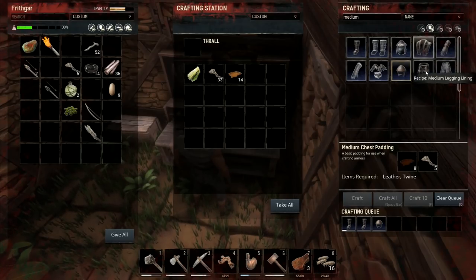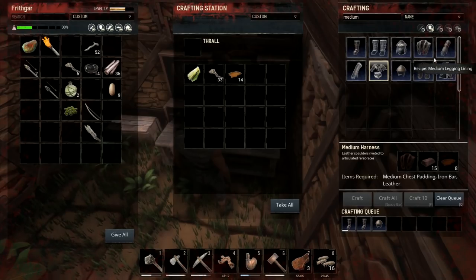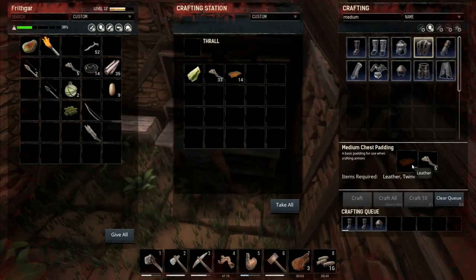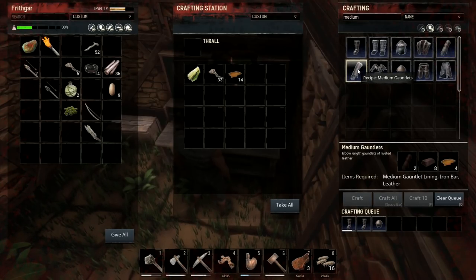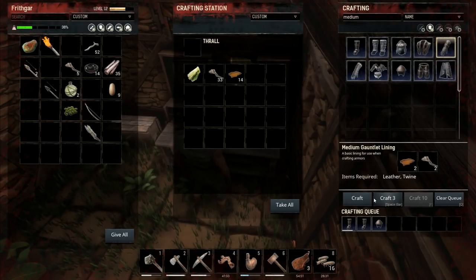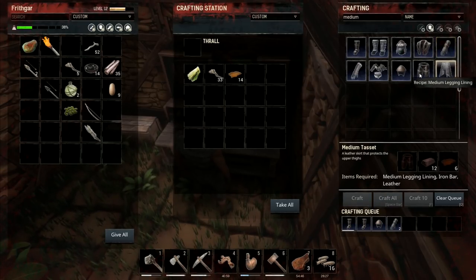Then the medium chest padding is required for medium harness, requires 1 medium chest padding. I do not have 8 leather and 5 twine. I'm missing the leather on this one. I think I'm missing all the rest of the leather. Medium gauntlet lining, I can do 2 of those. So medium gauntlets over there, I do indeed need 2 of these. We can go 1 and we can go 2. I think that's about it, to be honest.